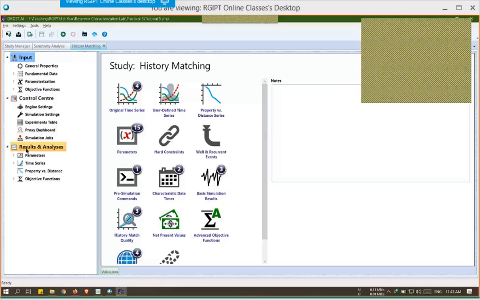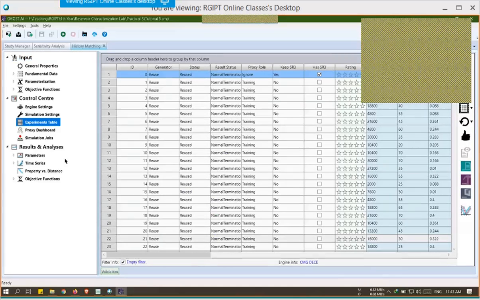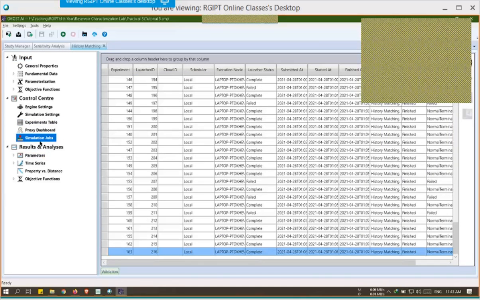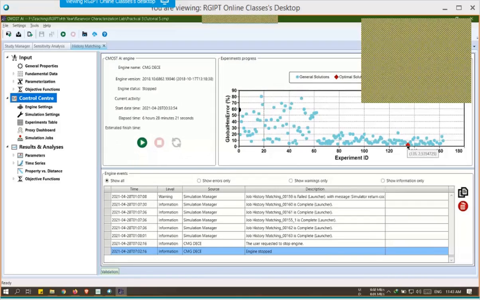One idea gives the best history matching and the least error. So that set of parameters will be experiment number 135.